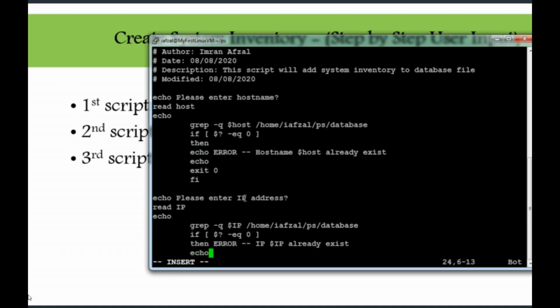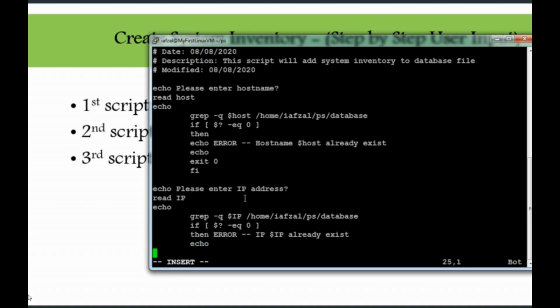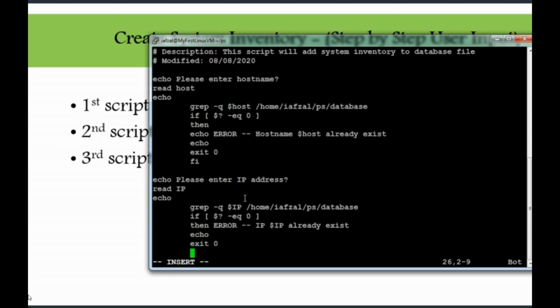Then simply echo again, it's a line. Exit here too. If the IP doesn't exist, just don't do anything. And then end the if with fi. Nice. Okay, so now we have asked two questions and validated these two answers against our database file to see if the answer provided by the user already exists or not.